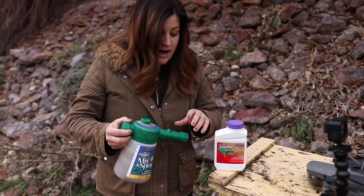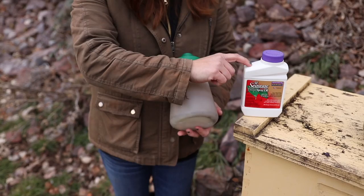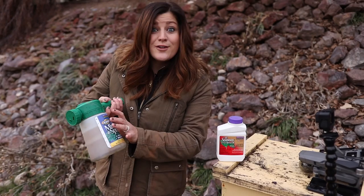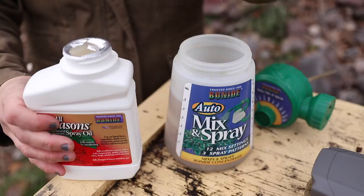So the oil just on its own just envelops and stays on the plant — that's awesome. Now right here on the top of this sprayer, we have a dial. I need to do about two and a half ounces to the gallon, so I just selected that right there. And what I'll do is I'll pour probably this entire bottle in here and hook it to the end of the hose and it'll meter out just exactly how much it needs to go on the trees.